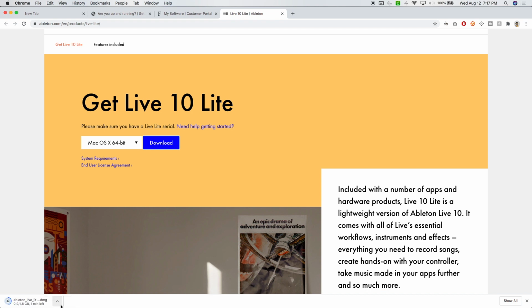So something that's really nice about this, I thought there would be more to the unboxing, but it really is just the keyboard and one cord. All the instruction manuals and all the information you really need, whenever you connect it to your computer, it pops up, and in a click you get everything you really need to know. After Ableton is done downloading and installing, I'm going to play around with this a little bit, just kind of get familiar with it, and then I'll show off some of the things I learned and some of the cool things you can do with this keyboard.